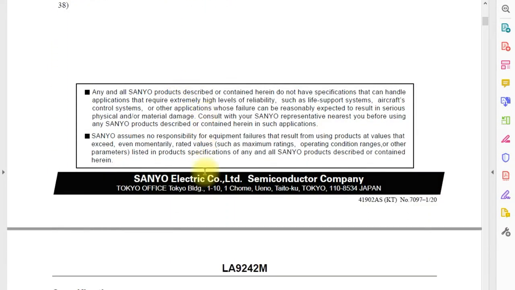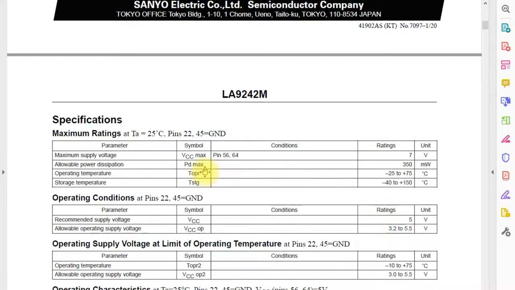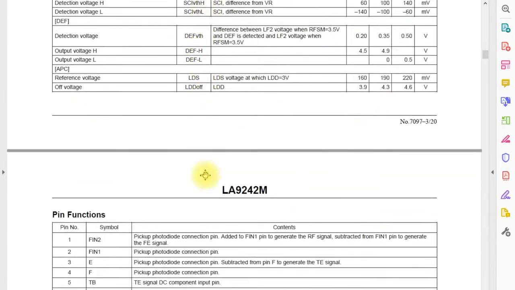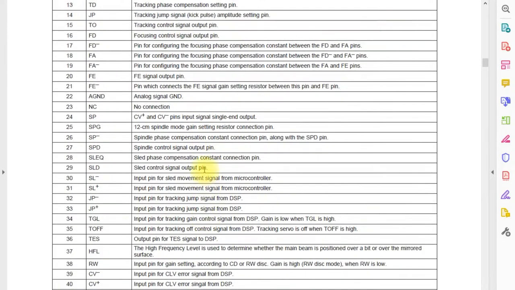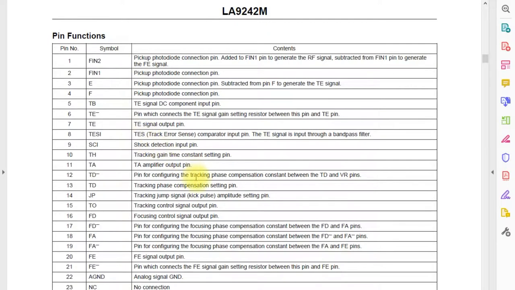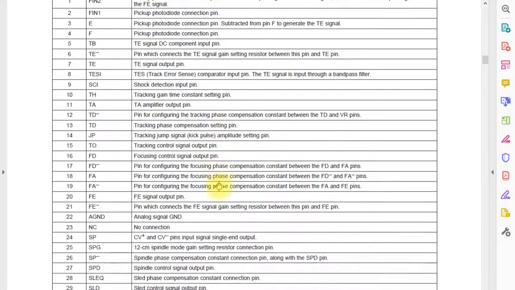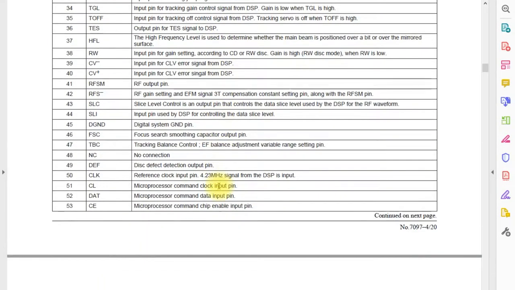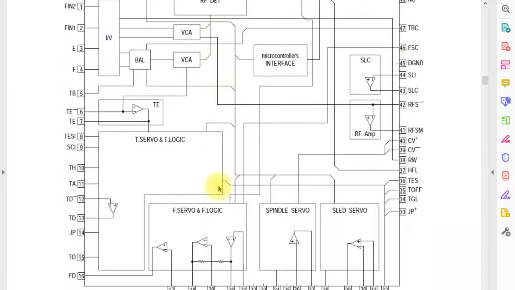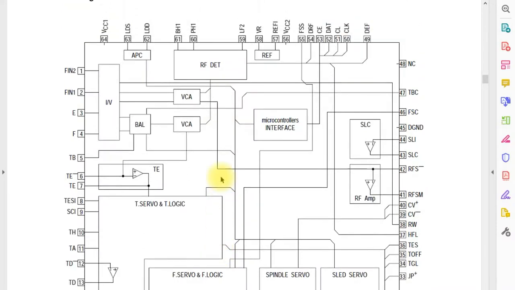Let's just go down and see if we can see internals. I don't have a schematic for internals of this. Past all this, oh my goodness me, look at this, it's the pinout, pin number, and what it all is. This has got a huge amount of function to it. I suppose it's obviously programmed before it gets put on board. It continues, 64 pins. There's a little block diagram. Yeah, there's a lot on this thing.